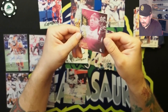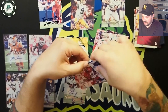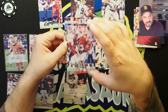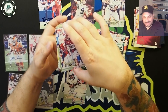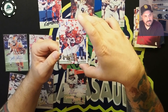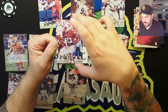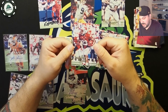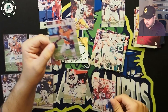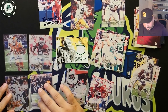Then we have a 'Lights Out' Derrick Henry — just got a big contract — and Jonathan Taylor for the Colts, my team this year. I've been a free agent in football ever since the Chargers left. Dean Spano sucks — putting that on record. Philip Rivers going to the Colts — I'm a big USC guy, actually getting my doctorate there right now, so I'm a big fan of Pitman. I'm really going to be keeping an eye on Jonathan Taylor this year. Bryce Perkins and KJ Hamler round out the pack.